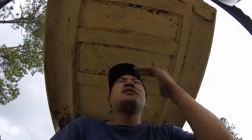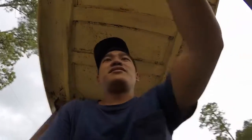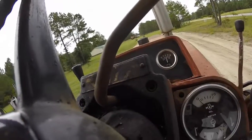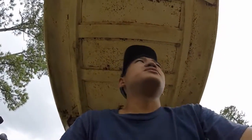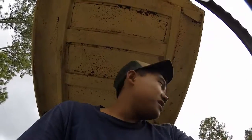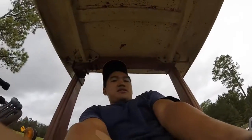Now, as to why it shut off driving in that driveway right there, I don't know. If you guys could tell me, it was acting like it didn't want to run wide open when I was driving it down here. The throttle wasn't all the way, but just enough to sound like it was. It didn't have the power it wanted, and then it shut off. I've tried cracking lines and flushing lines out. It ain't working out for me.